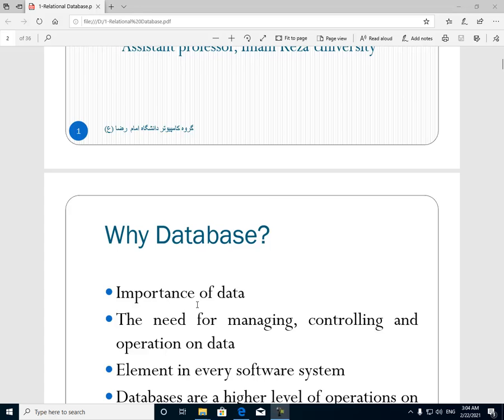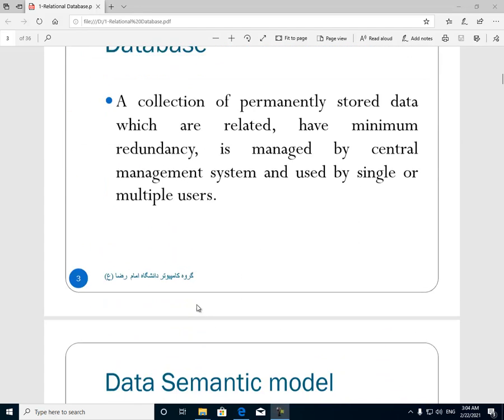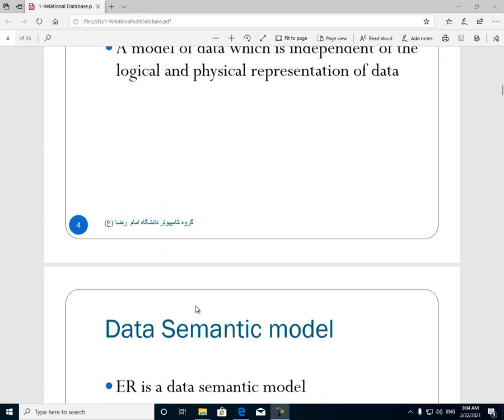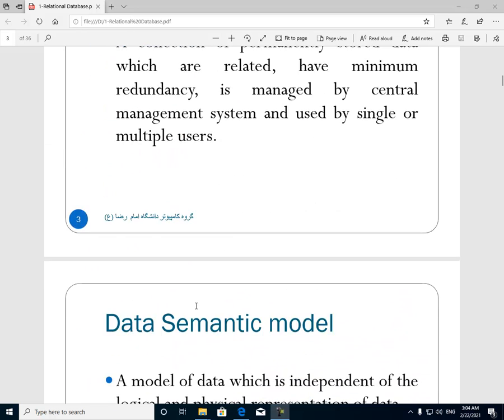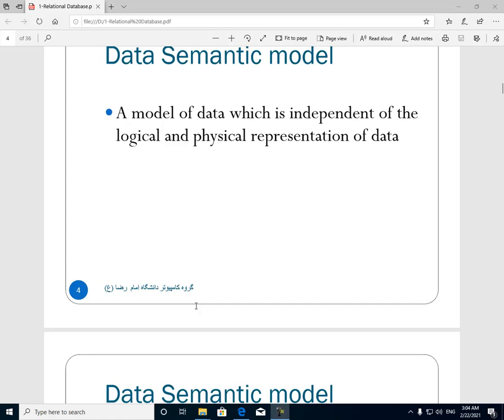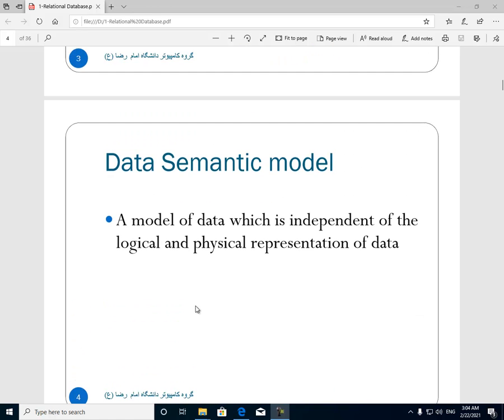Okay, in the previous video, I talked about the database and what is the database, why do we need database. I said that the first step in designing a database is designing the data semantic model.